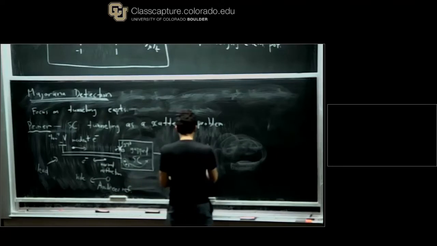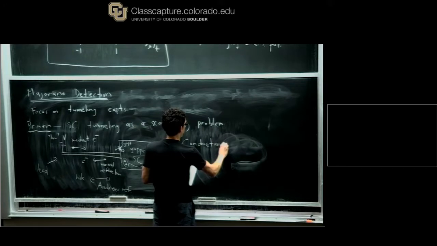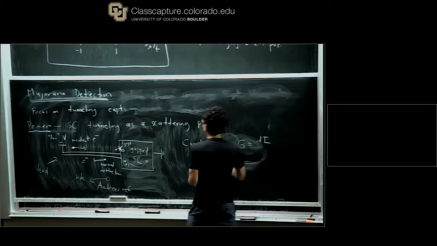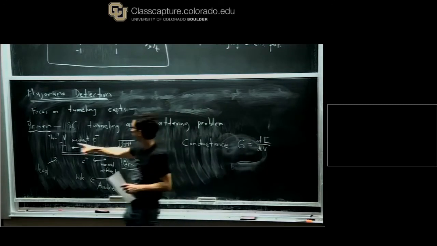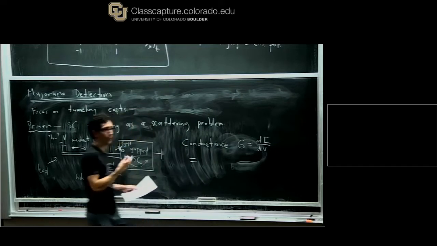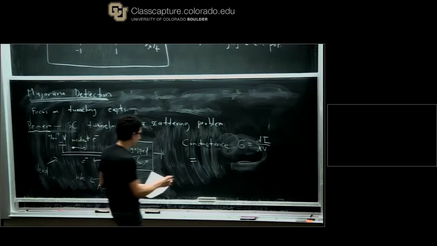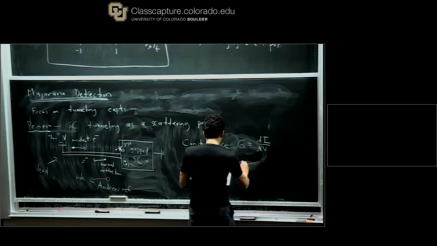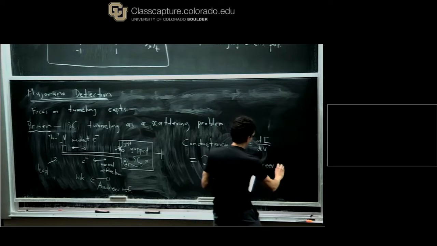So what I'm interested in here is the conductance, which I'll call G, which is just a derivative of the current that flows to ground with respect to the bias voltage that our lead is held at. Let me write the general expression for what this conductance looks like, and then I'll comment on what it means. So it's 2 times e squared over h times the Andreev reflection probability.